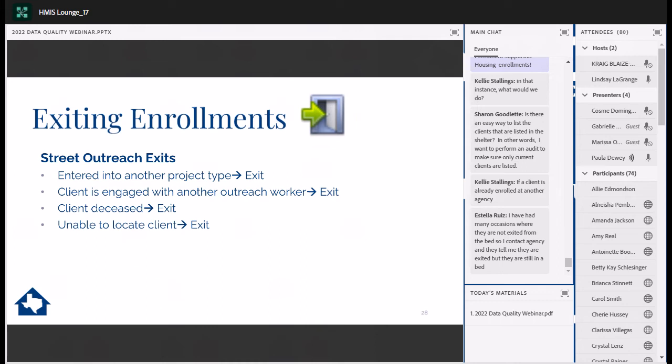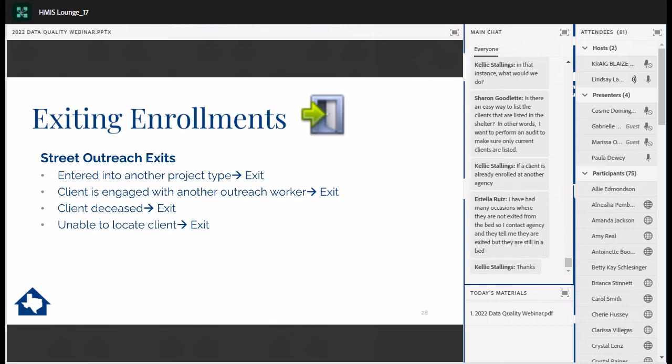So the best thing to do, if you have a contact at that shelter, is to reach out to them and let them know that they need to exit somebody. If you don't have a contact at that shelter, or you cannot access anyone at that shelter, you can submit an HMIS ticket to us and we can help you with it. Just let us know, hey, I need to enroll this client. I need to check this client into a bed. That's the only part that you're not going to be able to do, the bed check-in piece. And we can get in touch with that other shelter and make sure they exit that client.